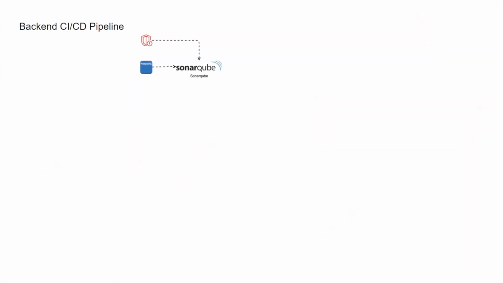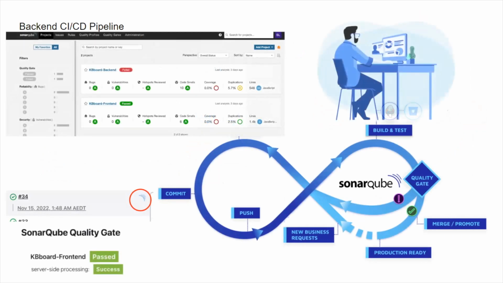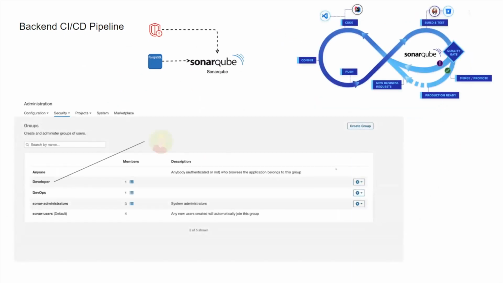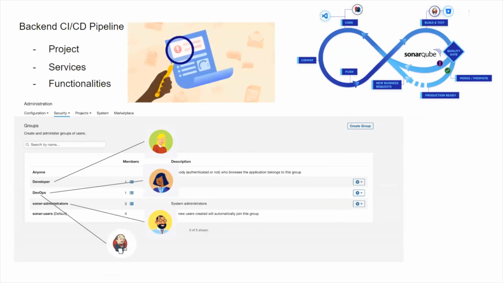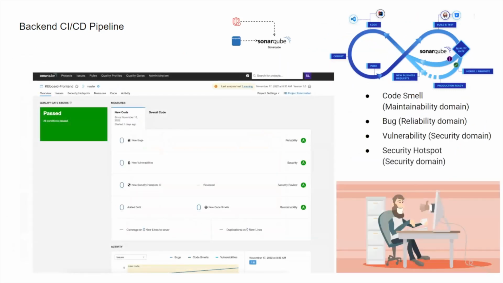We also set up SonarQube, integrated with the Jenkins pipeline, for collecting and analyzing source code and providing reports of code quality. If the source code has potential risk or is below quality standards, the developers will be informed immediately to check their code. We also create different groups of users in SonarQube as needed, and attach them to access projects, services, and functionalities. Automated code review and coding standards checks can ensure high quality code and safety control.